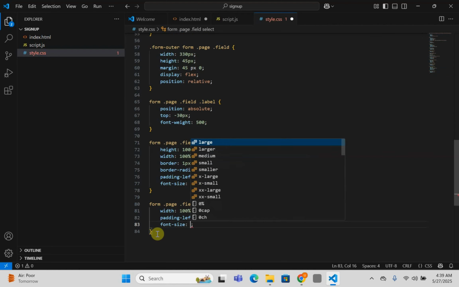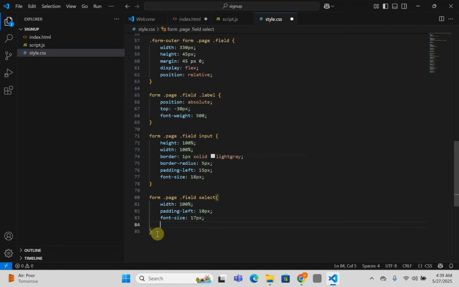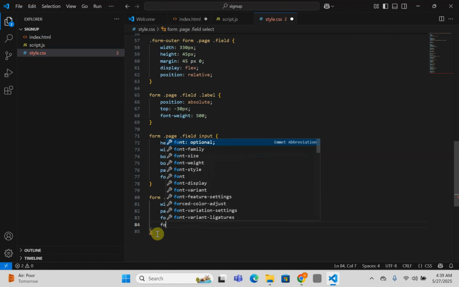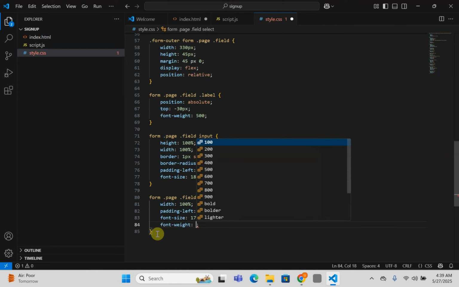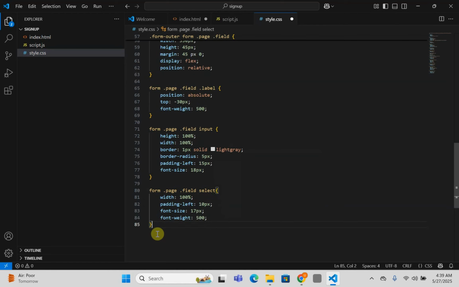Font size, let's make it 17 pixels. After 17 pixels, we need the font weight, 500.